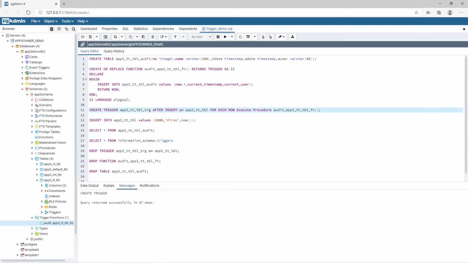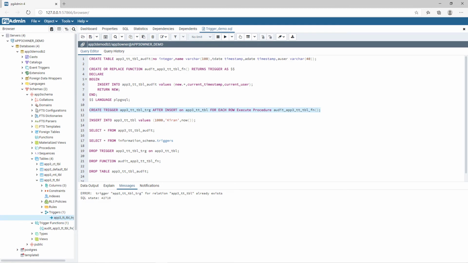So let me create that. It might have been created before. If you want, you can drop and create it, but this is the syntax for that.